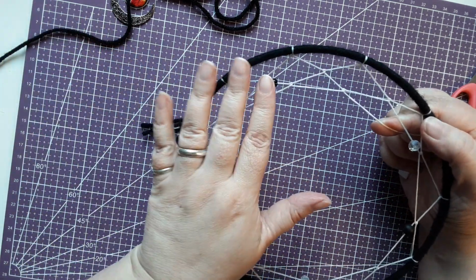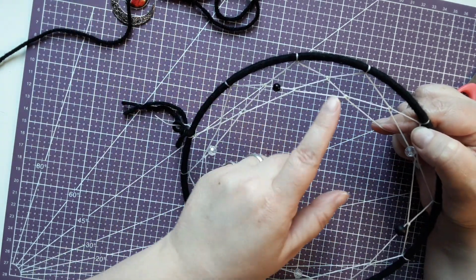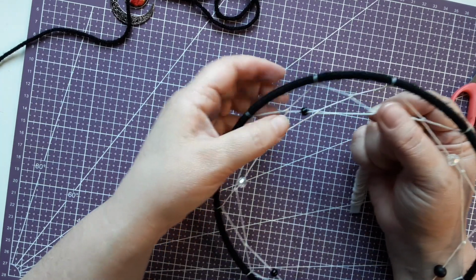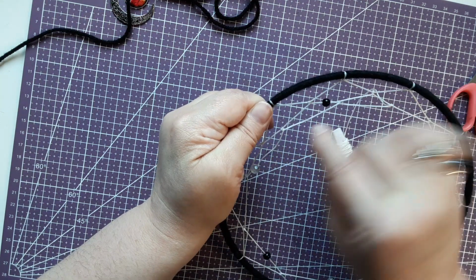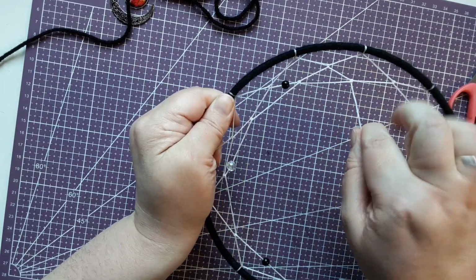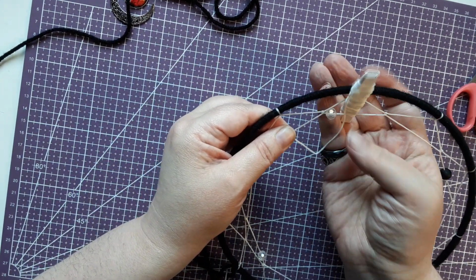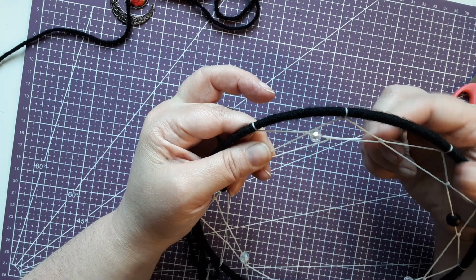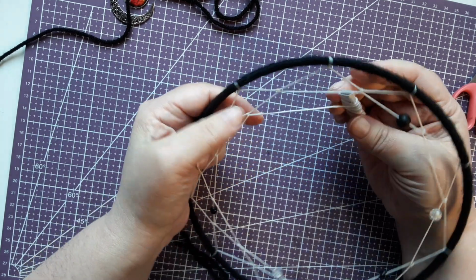Now, if you find that your strings are becoming too loose, okay, it's not permanent. You can tighten the one that you're on and then go back, tighten that one. And what you're doing is you're just squeezing them some. And then you can see how it's loosened up. So then you go back, pull, and then you pull this one tight. Okay. That was just a little tip. And the more you keep going in, it will keep getting tighter and tighter.